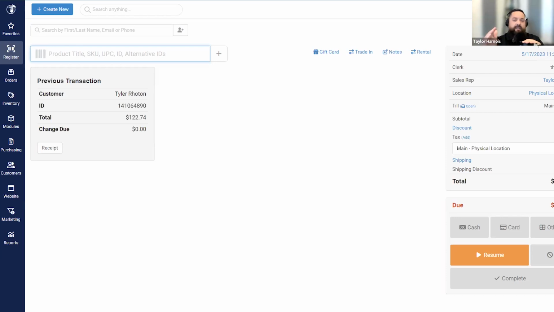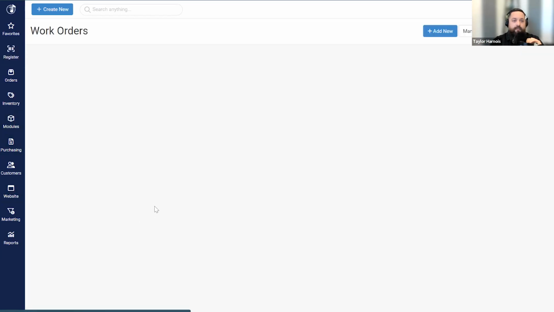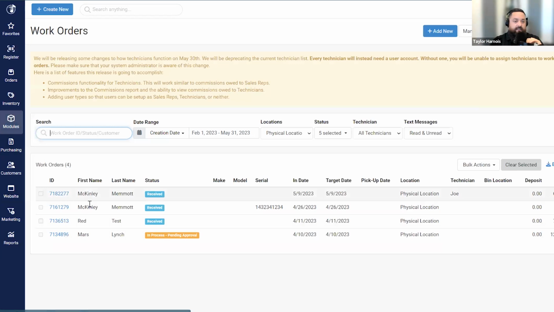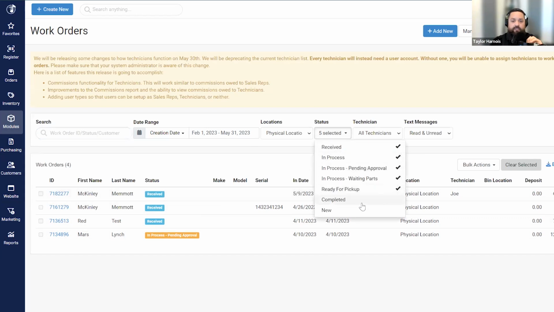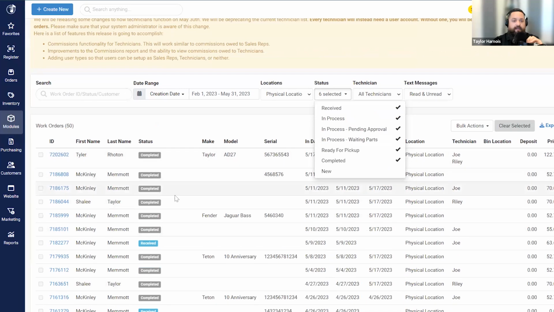The system thinks that that work order is done and complete, and for all intents and purposes has been picked up. Okay, in fact, I'll kind of show you here. We'll go back into work orders. Essentially, that's gone, right? It's showing up as complete. Now you can always come in here and set this to show completed, and we will see it in our list. There it is, right there. Okay, so it's completed. It's been invoiced and everything like that.